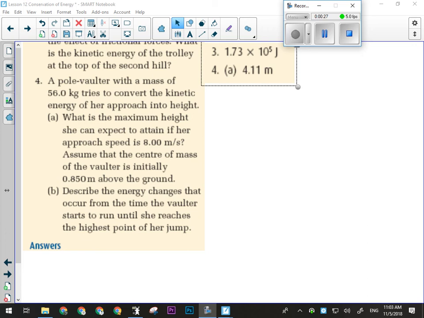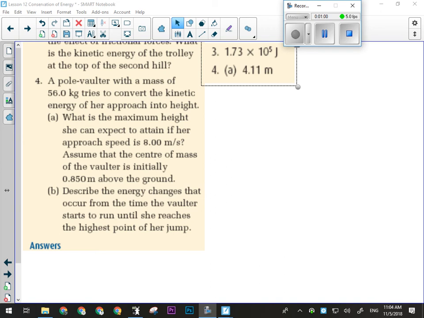So you plant the pole, and when you bend the pole, you're converting your kinetic energy into elastic potential energy stored in the pole. The better you do that, the higher the pole will fling you up. So that elastic potential energy will convert back into kinetic, and then that kinetic will turn into gravitational potential as you increase your height. So what we're basically looking for is how much of the kinetic energy that the pole vaulter has on the ground turns into potential energy as they go over the bar at their maximum height.